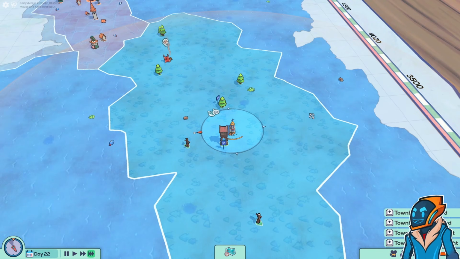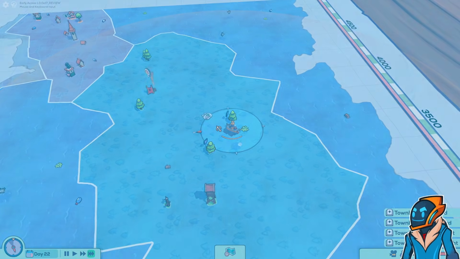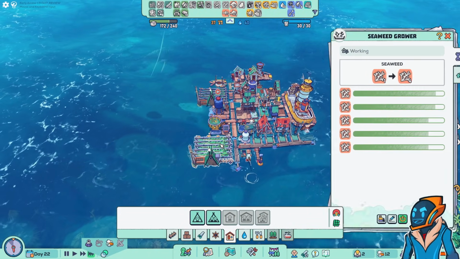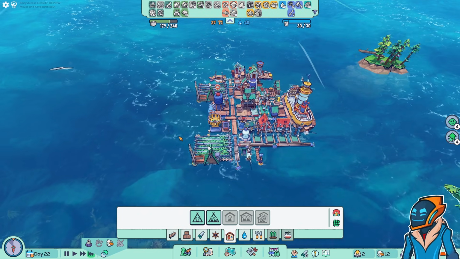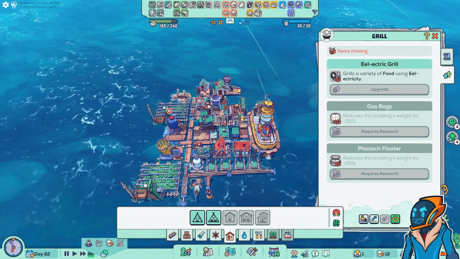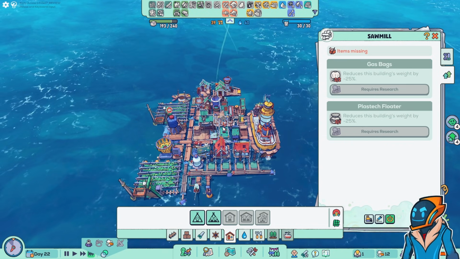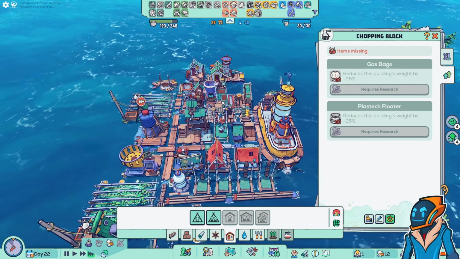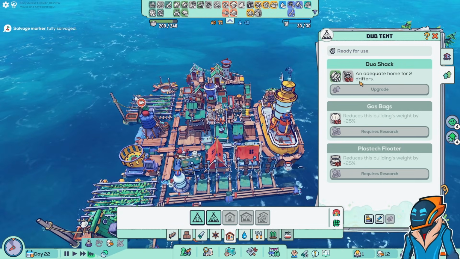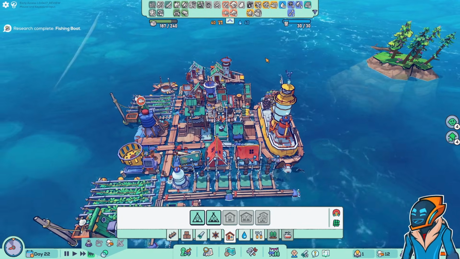I mean, the big one would be more rope. Because what we might want to do is actually just get more of these seaweed growers. Are there upgrades that I can go for? Reduce... Oh. Yeah, of course it's heavy. Yeah, we don't have electricity yet. Most of these just reduce the building's weight. Oh. Oh, I can upgrade this to a duo shack. But it's going to cost the rope. That's good, actually.